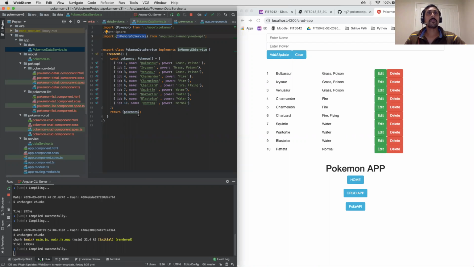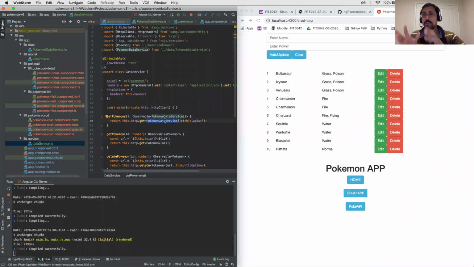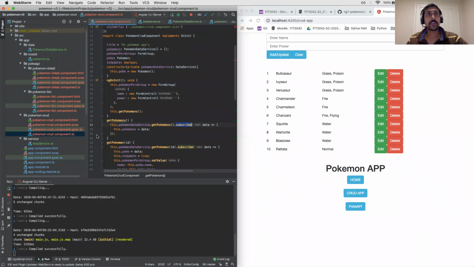So when it returns in the data service get Pokemons, it will return that list of 10 different Pokemons. Once it returns those 10 different Pokemons in your observable, they are sent back asynchronously to the subscriber, and the subscriber was in the component model, get Pokemons here.